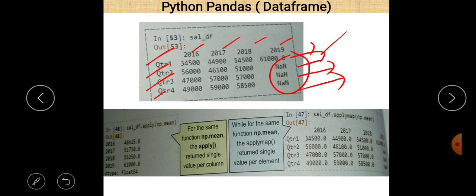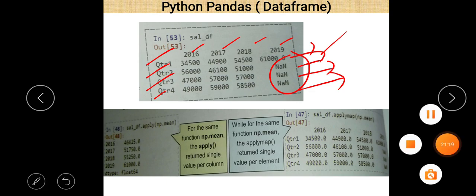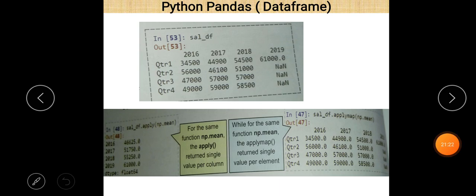Now if you want to find the mean, just use the apply function here: the name of the data frame, that is self_df, then the dot operator, then apply, and then the name of the series function. Here the series function is mean, which calculates the average of a series.